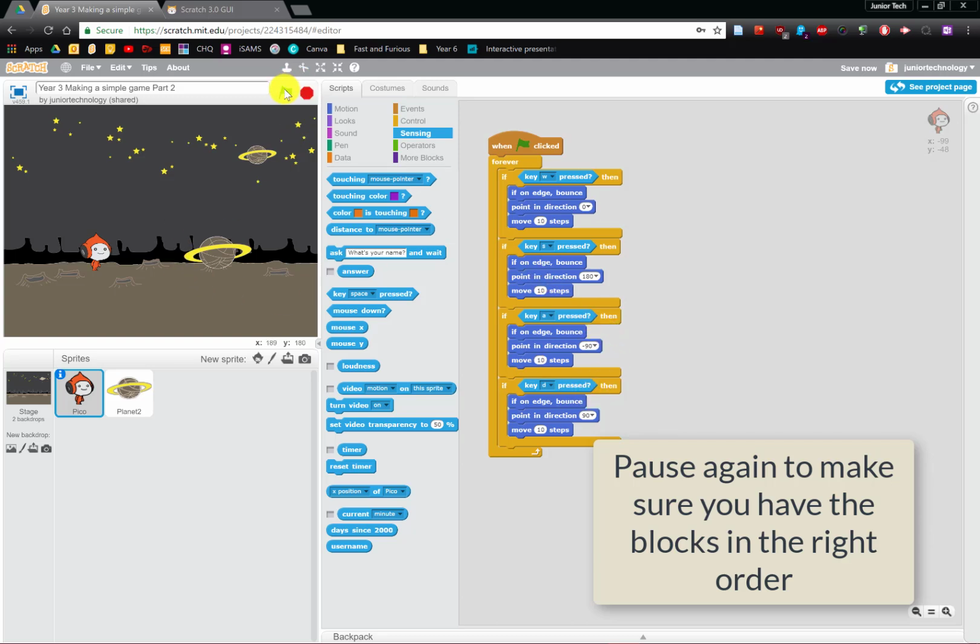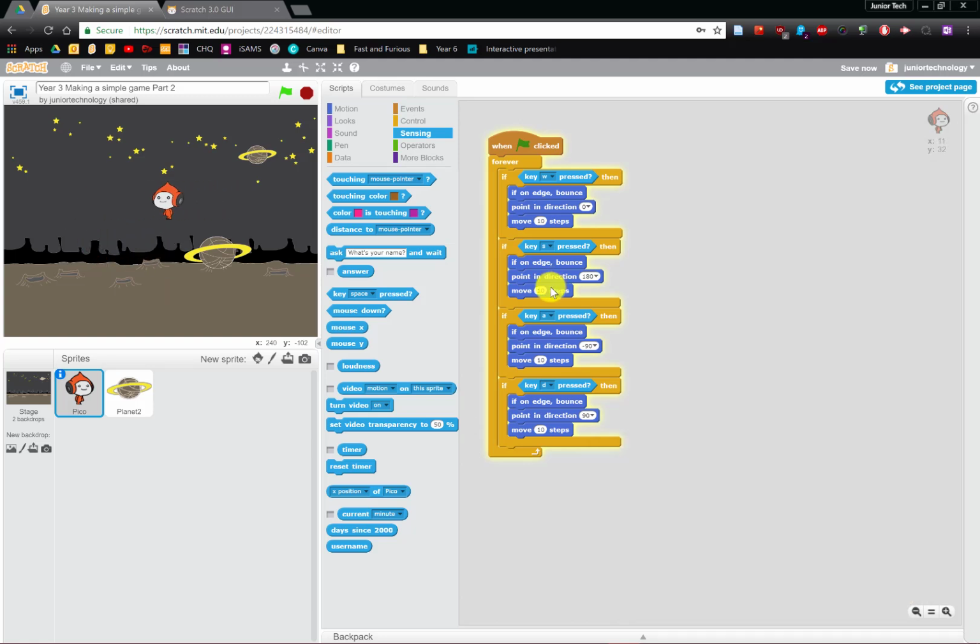So when I click on the green flag, which is going to signify that this is going to be on, and it's going to turn it on, you can see it light up. And now when I use my arrow keys, you'll notice that Pico now moves in a much smoother way than before.